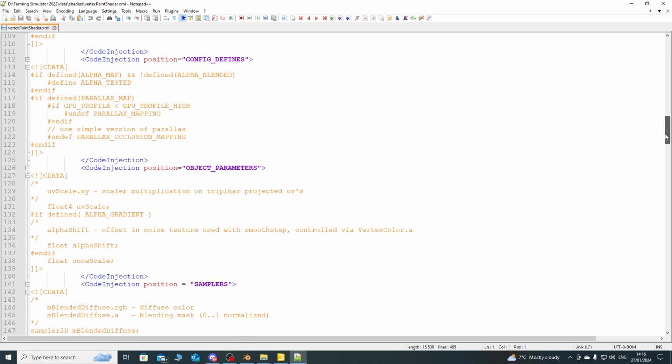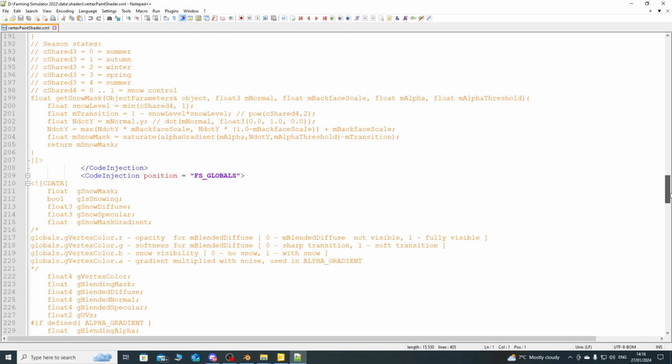and look at the values again, the opacity is saying not visible at 0, fully visible at 1. So if you set the opacity anywhere between 0 and 1, you might find that the snow would not be visible anyway. I don't know on that. I've not played around with this enough to know fully what all the values do. Might play around with that a little bit here just to see what difference that makes with the opacity value on the sharp transition, to see if it does actually affect how the snow is displayed.